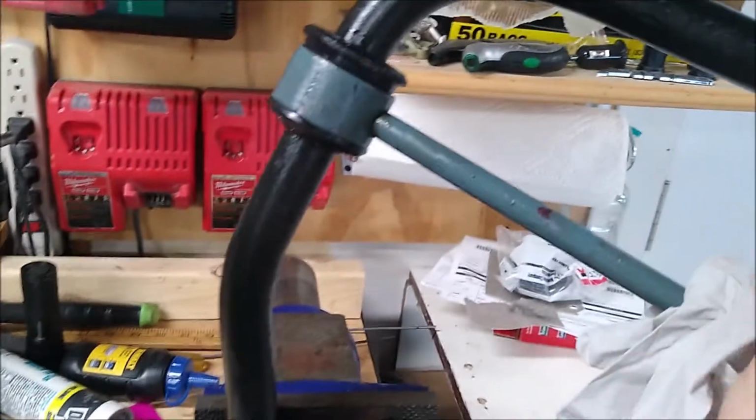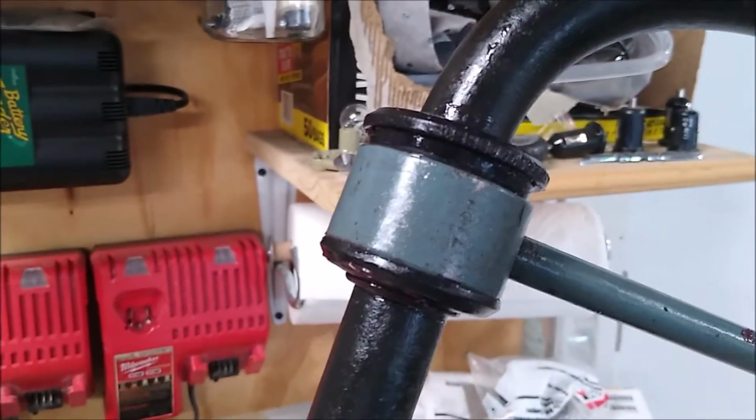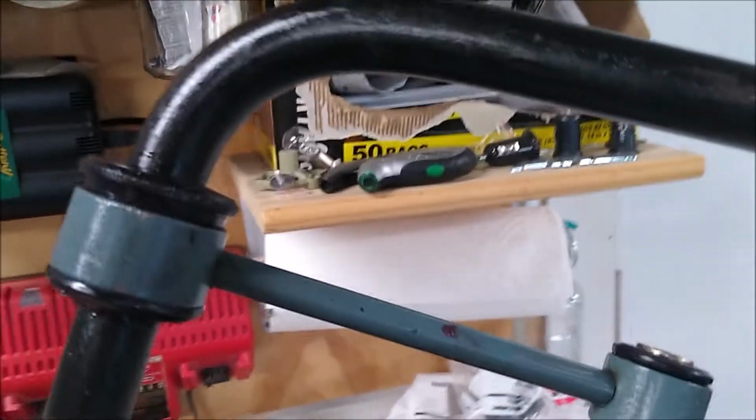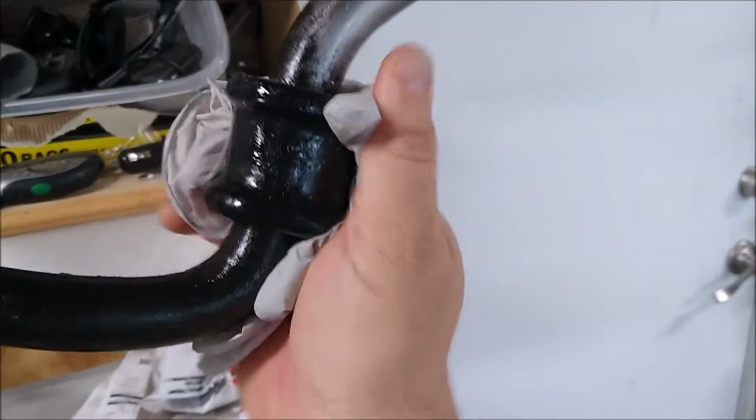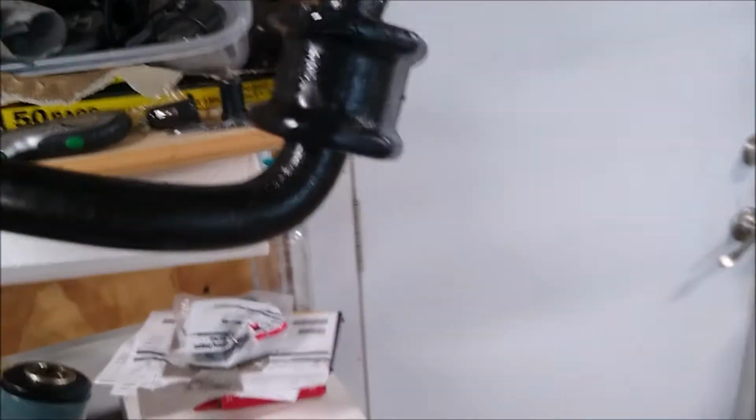The stabilizer link is moving a little bit inside that Energy Suspension bushing. I'm not happy with the way it looks like that, but it slid around a little bit. I may try to center it a little better before I actually put it in the car. The other end that was a little loose in the previous shot that I showed you is nice and tight now. I can barely twist it without getting slimy, but it's not wobbly. That end I cleaned off. Yep, it ain't loose. It's nice and tight on there.